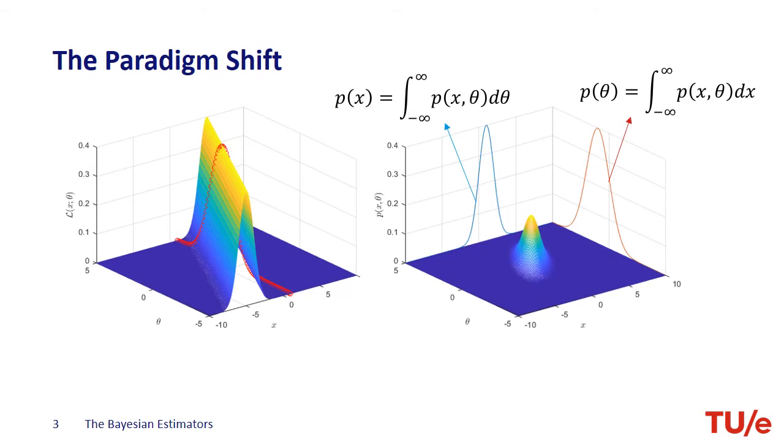In other estimation methods covered in this course, the signal model and the parameters controlling that model are interpreted as unknown but essentially deterministic. The stochastic nature of the data is attributed solely to the additive noise. With Bayes theorem estimation, we treat these parameters to be estimated as random variables in their own right with their own distribution and associated probability density function. So estimation becomes a matter of updating the probability density function for the parameters and extracting the parameter values out of that probability density function.